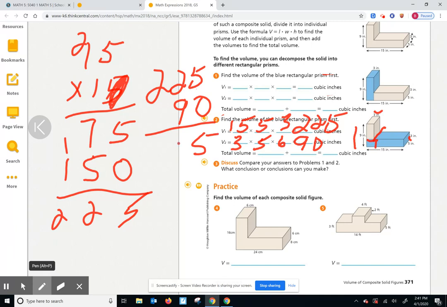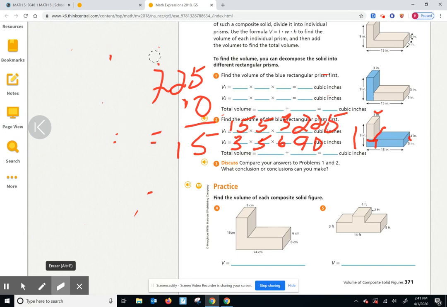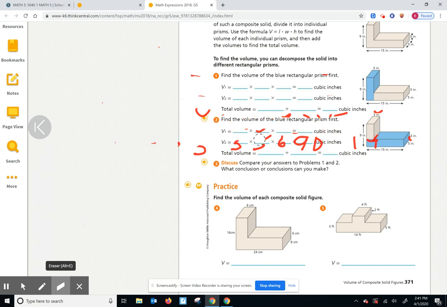9 plus 2 is 11, carry the 1, and I still ended up with 315. So hopefully, guys, that explains a little bit to you about what is happening there. What I would like to do, though, is go through one more with you and get you to understand what it is that we are doing now that we don't have the visual of the blue and how that's working out for us.